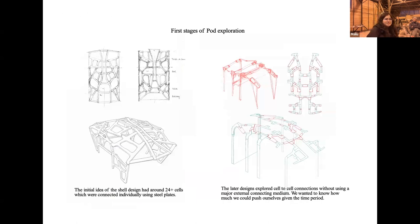So the initial stage of the cell had around 24 plus cells, which were connected individually using steel plates. And later on, in the beginning, Roman was talking about the tetrahedral structure, which is the first core modular thing our group worked on. And so when we got fixated on that, we were trying to develop a shell from a core joint. I think that was one of our first prototypes, how we tried to make a joint and then produce a cell from that.